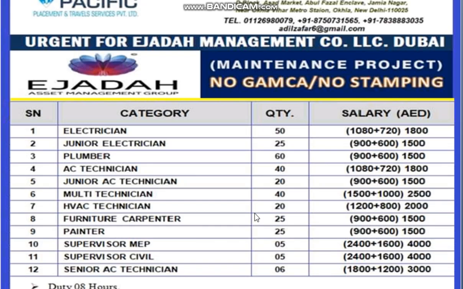Number one, they need electricians. They need 50 candidates. They will pay a salary of 1080 plus 720, total 1800 Dubai dirham. The currency of Dubai is dirham. I hope you all know that. And you can calculate one Dubai dirham equal to your home country currency. You can search in Google. So they will pay in dirham, the Dubai currency.